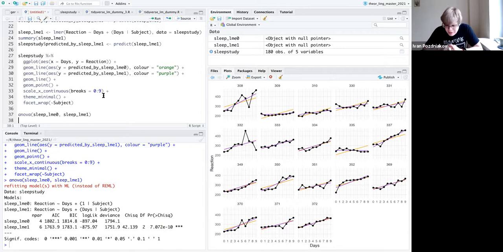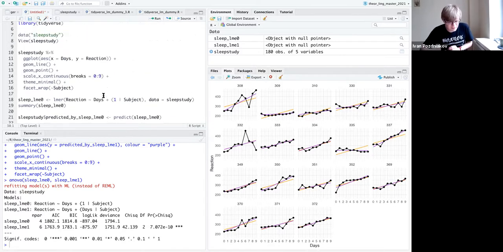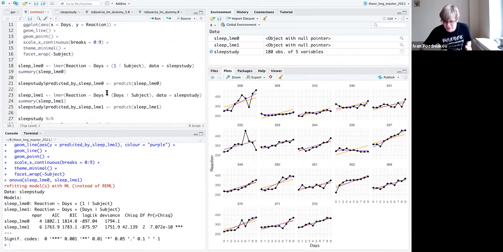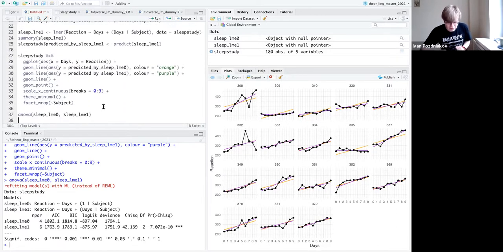And that's all that I wanted to show you with the linear mixed effects models. It's actually a pretty complicated topic because there are many nuances, and it's hard to explain everything during one seminar. So my goal was to give you some understanding of how it's done in R, what you can do with it, and some simple examples of how you can use it with code.